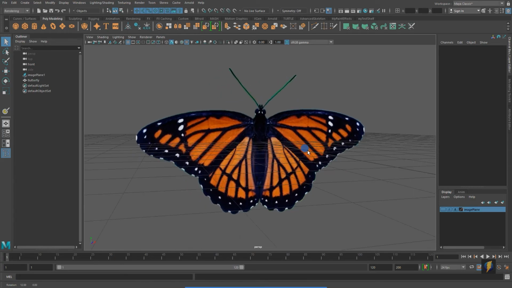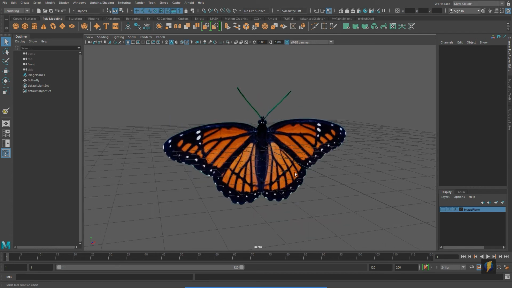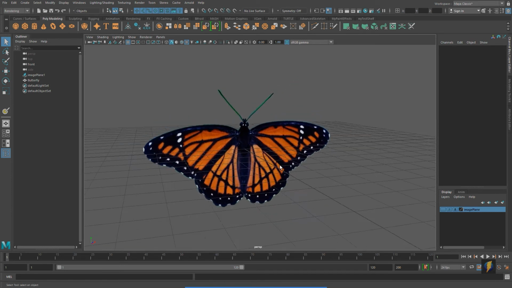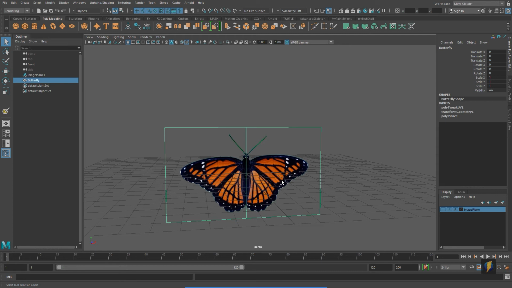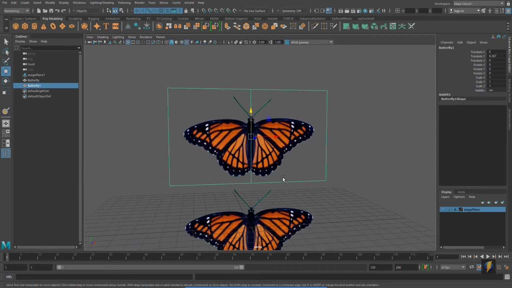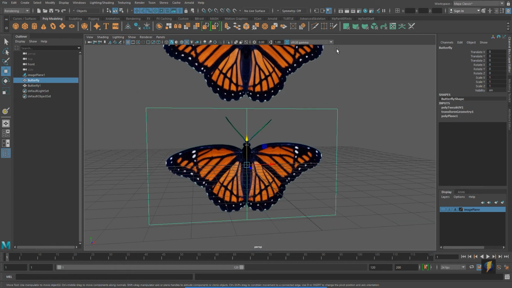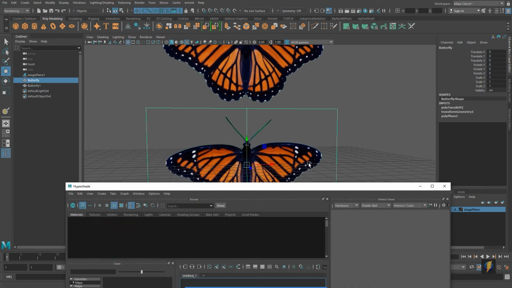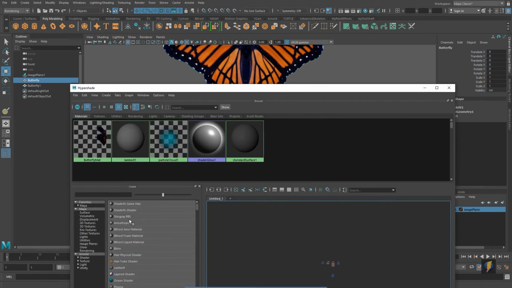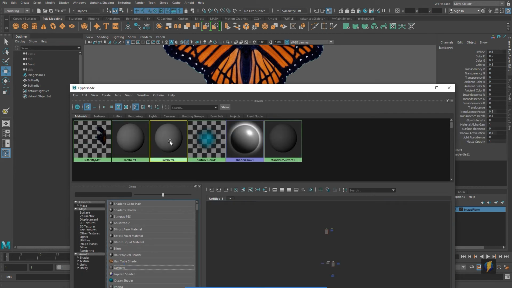So here we are back in Maya. This is our original texture that we have here. In fact, if we wanted to compare, let's go ahead and just duplicate it. And we'll change it on the original here. I'm going to go back to my hypershade. We'll create a new material for it so that we can properly compare them.